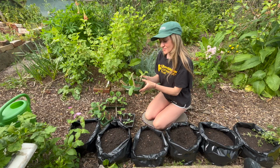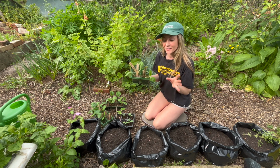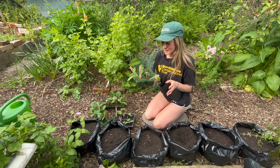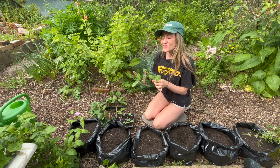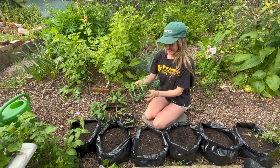Right, so because I've got doubles of quite a few of my crops, I'm going to be doing a bit of an experiment and planting one half of them in bags and one half of them in the ground, just to see which does better. And I've got a feeling that the ones in the ground will do a bit better, but I do like a little experiment, so we'll have to wait and see.